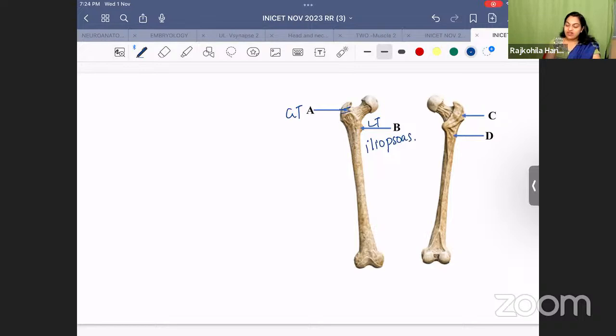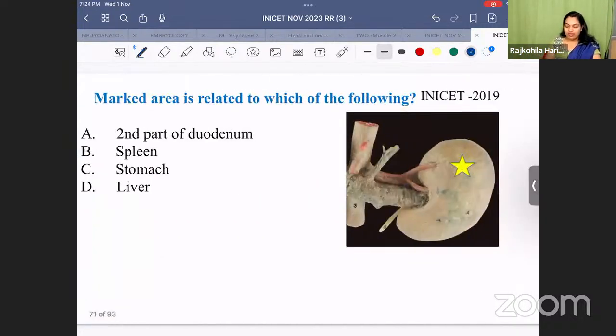Into the anterior surface of the greater trochanter is gluteus minimus. Into the lateral surface of the greater trochanter will be gluteus medius. This D is the gluteal tuberosity, which receives 1/4 of the fibers of gluteus maximus. 3/4 of the fibers of gluteus maximus go for insertion into the iliotibial tract. Okay, so everything about this topic, whatever each word that has come out from my mouth, has been asked over the previous years. Make sure you're thorough in this topic.